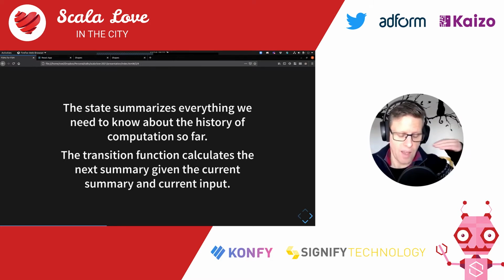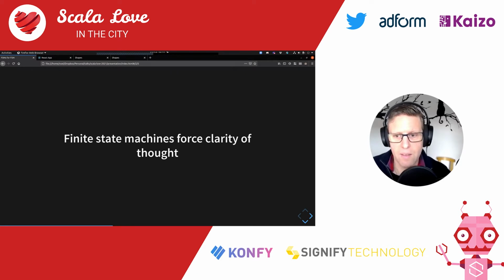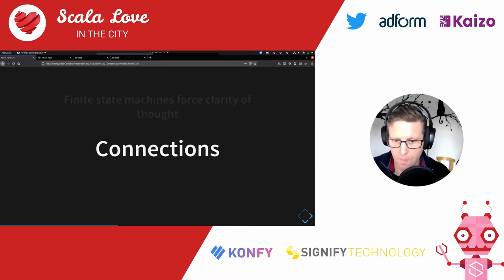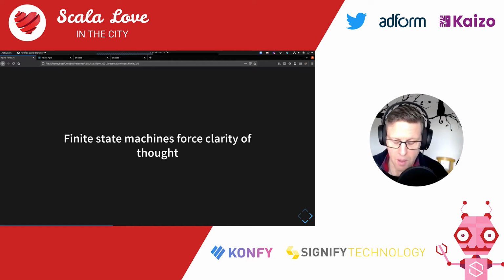And this idea of having what is sometimes called a step function, where you have an input and you want to go from this input to the next, adding the next little incremental bit of information into it. This is really the most important thing in my mind about finite state machines. The reason for this is because it forces you to be really clear in your thinking. You need to say: what's everything I need to know to do whatever I'm doing? And what do I do when I see an input, of all the possible inputs? What do I do in all the possible summaries I could be looking at?